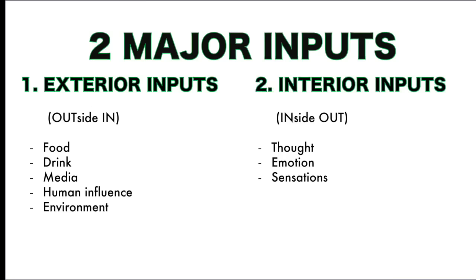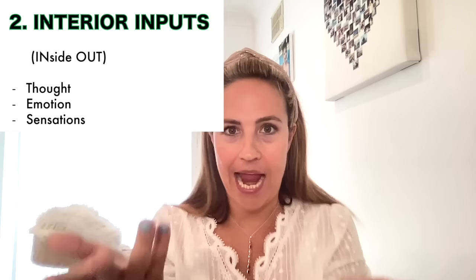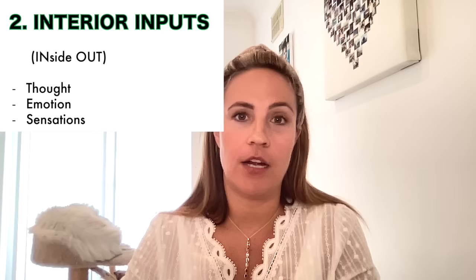Now let's take a closer look at the interior inputs. So what we allow to affect us on any or all levels of our being from the inside out. So what we are emanating, and this includes thought, emotion, and sensations. You are the director of your thoughts, so keep them high vibe.